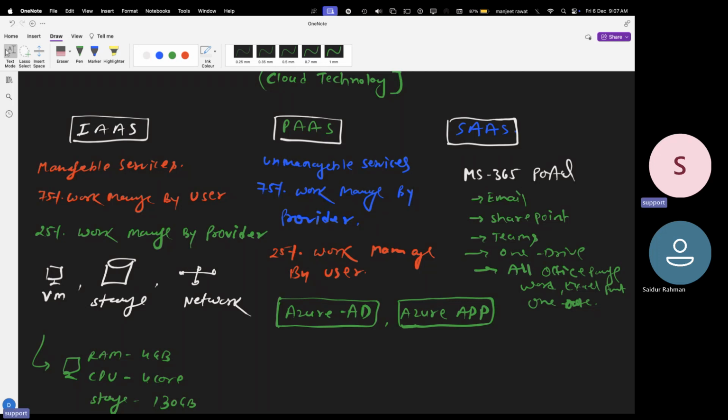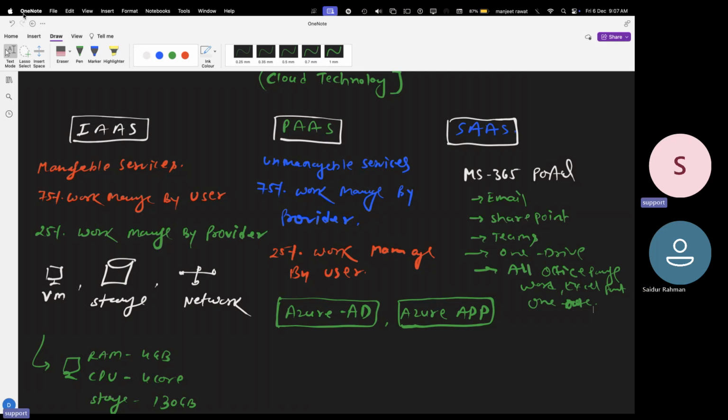This is the base of cloud technology. And it's our responsibility while setting up our resources over a portal. You must understand, okay, this is the part of PaaS service, this is IaaS service, this is SaaS service. Microsoft Azure segregated all the services.